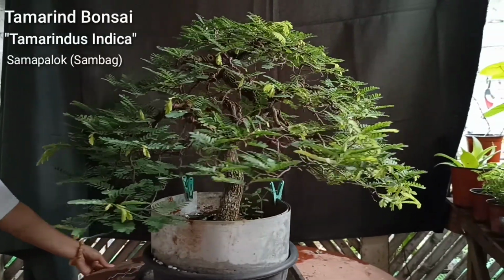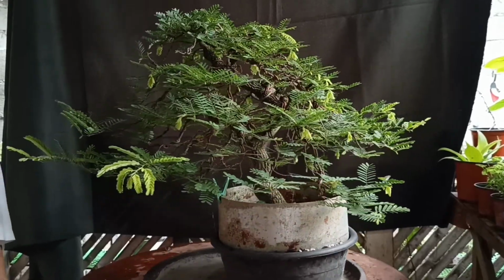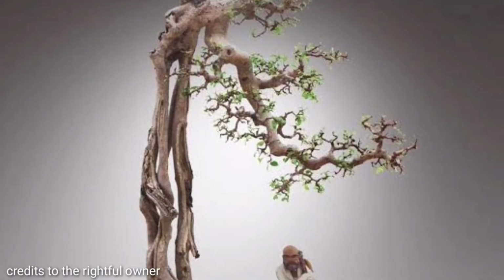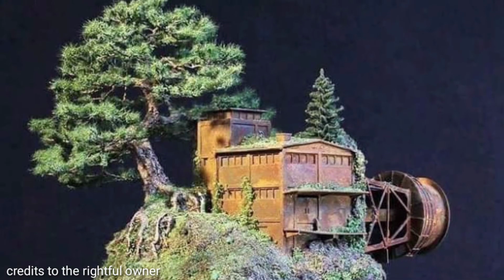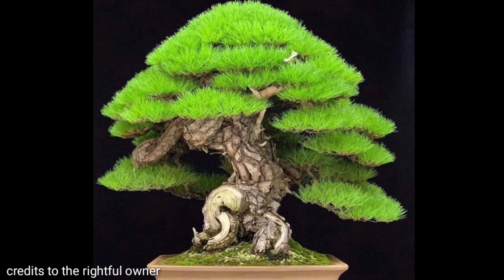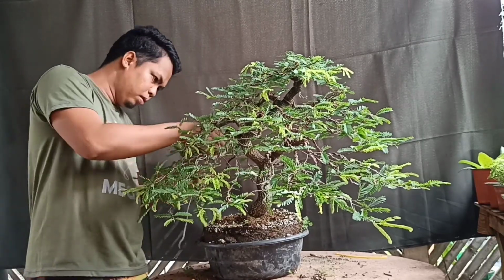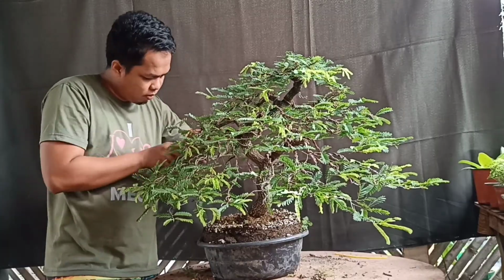In today's video, we will transform this tamarind bonsai into a fancy Penjing style. Penjing is a Chinese precursor to bonsai. Penjing emphasizes the wonderful scenes or features of the landscape, while bonsai emphasizes the magnificent details of the tree alone. Bonsai and Penjing are just the same, but in China, the art form is much broader and bonsai is just part of the Penjing.